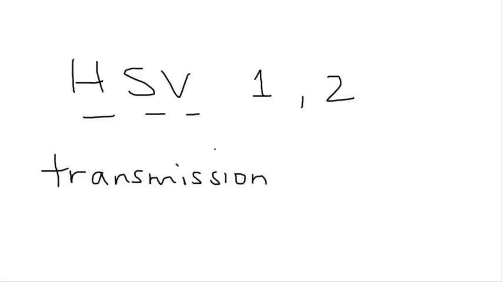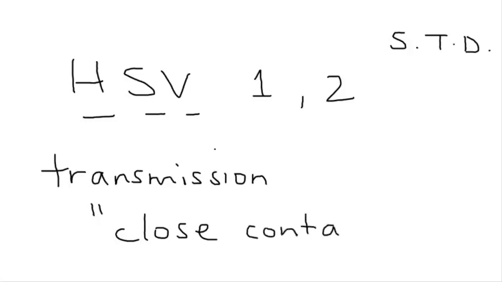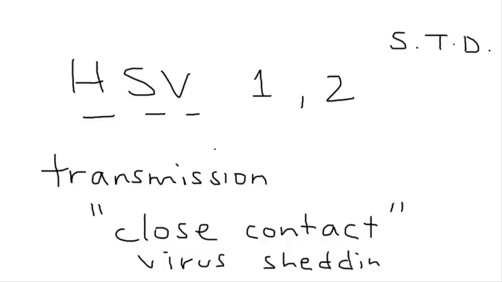it is technically a sexually transmitted disease, but what's interesting is that because children can also get it and babies can also get it during delivery, the mode of transmission is really called close contact with an infected person when the virus is actually actively shedding. So it's a little bit of a different distinction, but it definitely can be transmitted during sexual contact as well.